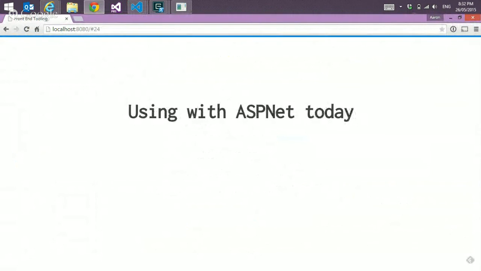All right. So if you wanted to use this today, that code demo that I just had was an ASP.NET vNext application. We saw Yeoman with the ASP.NET vNext applications. But what if you wanted to use it in an ASP.NET project today? Like right now, a project that you've got currently going in your team.